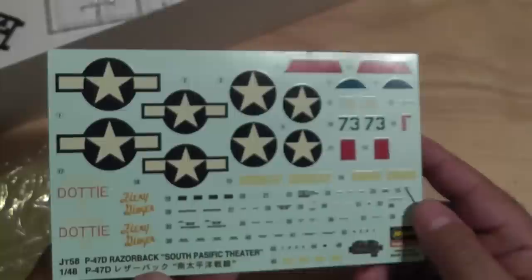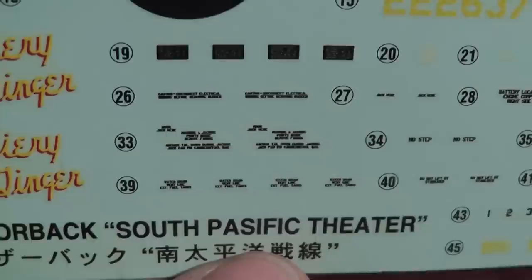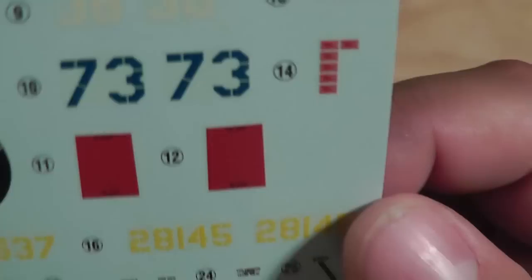I don't know if you can see this on the camera, but there is some yellowing. Otherwise, how sharp and good they are, you can see their focus. You can see they're pretty legible, considering their size, and registration is pretty decent. Alright, that's it. So that's what's in the kit.